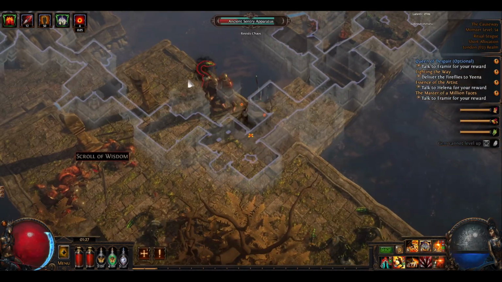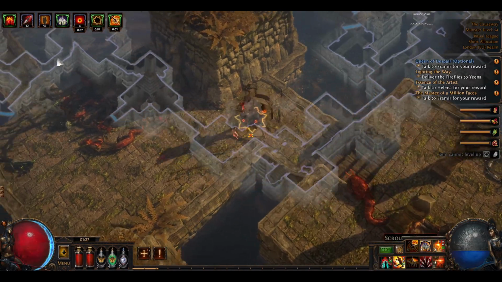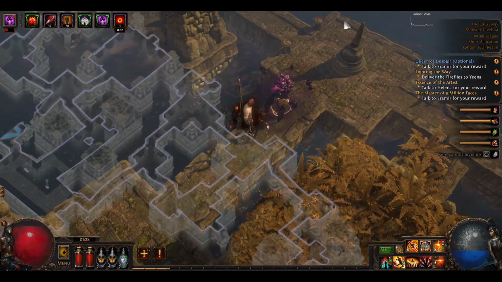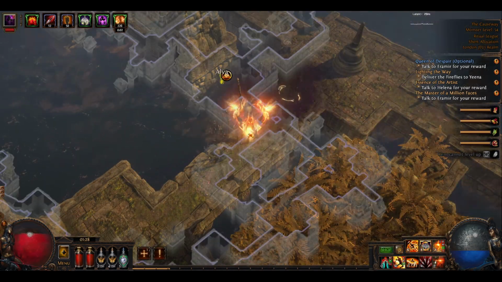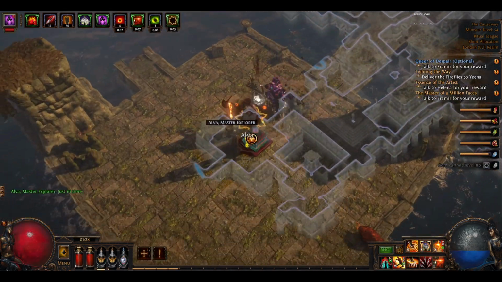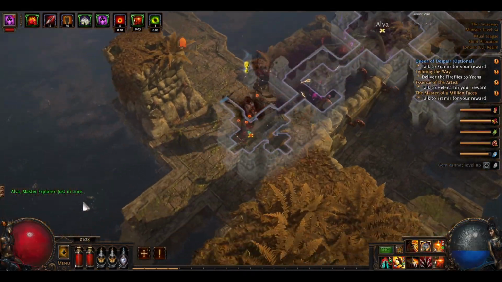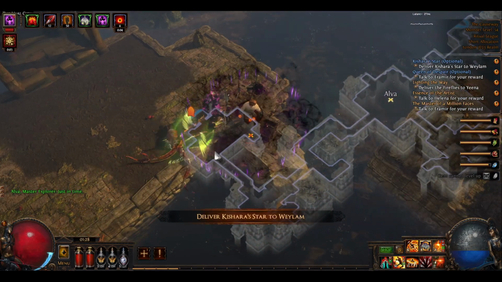Okay, this is not going well. This is the only time this league that I've actually found a layout that I can't find the exit in. I'm actually going to do this the old-fashioned way and scroll around the map. It's got to be there. What a weird place for it. There we are. So the quest marker marks the position of a chest, which gives you the Star of Kishara.